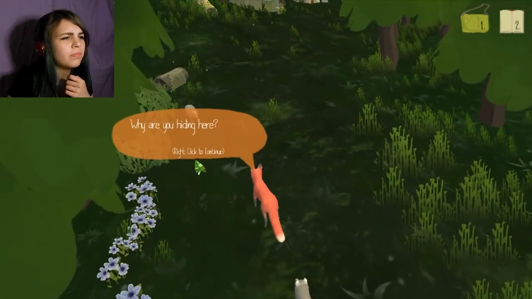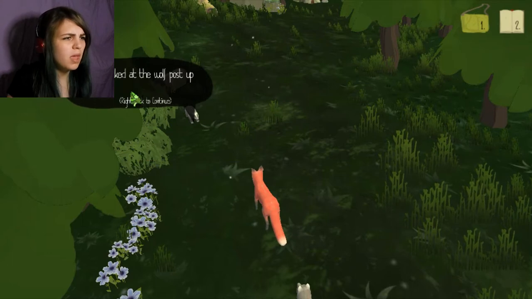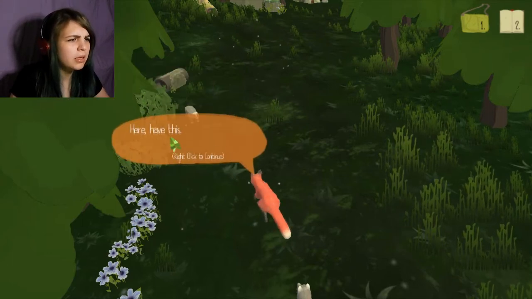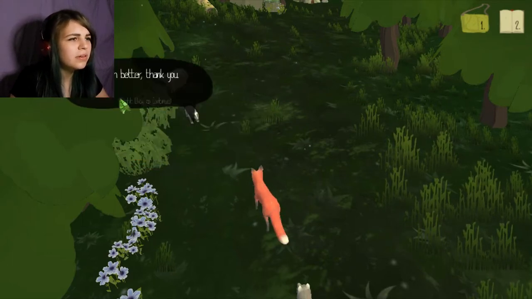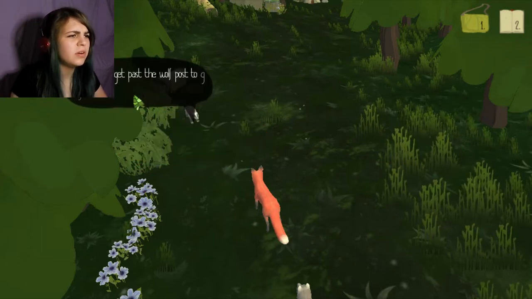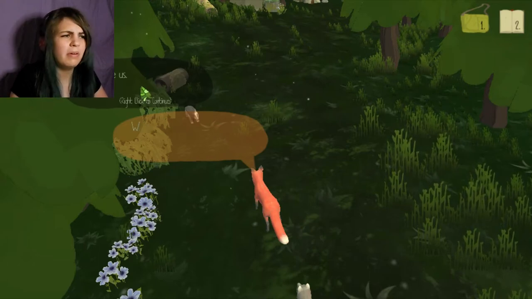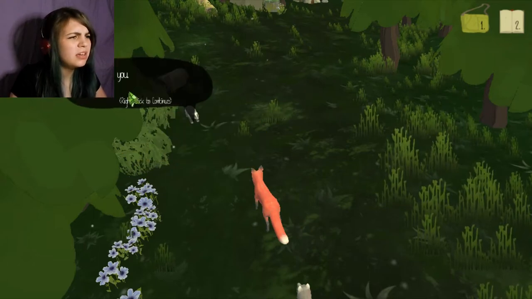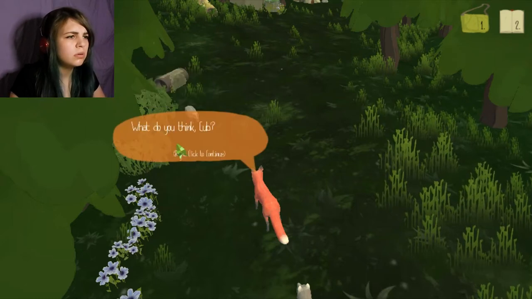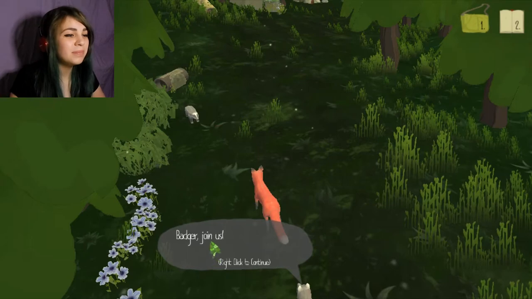Like a badger. Why are you hiding here? I got attacked at the wolf post up ahead. Here, have this. That's much better. Thank you. You should leave before they see us. I need to get past the wolf post to get home, and I'm tired of them being above us. What do you mean? Let me join you. What do you think, cub? Badger, join us!